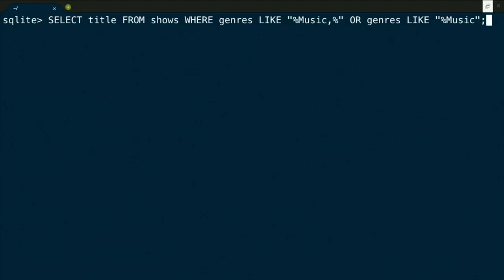Like this is poorly designed. If you're just storing your data as a comma-separated list of values inside of a column, and you have to resort to this kind of hack to figure out, well, maybe it's over here or here or here, and thinking about all the permutations of syntax, you're doing it wrong. You're not using a SQL database to its fullest potential. So how do we go about designing this thing better and actually load this CSV into a database a little more cleanly? In short, how do we get rid of the stupid commas in the genres column and instead put one word, comedy or music or musical, in each of those cells, so to speak? Not two, not three, one only, without throwing away some of those genres.